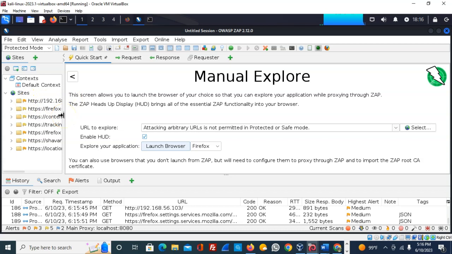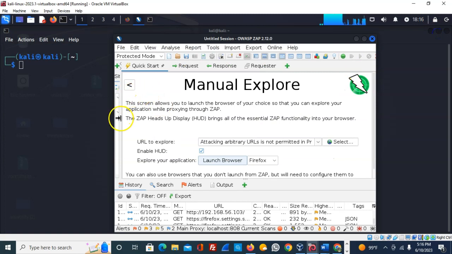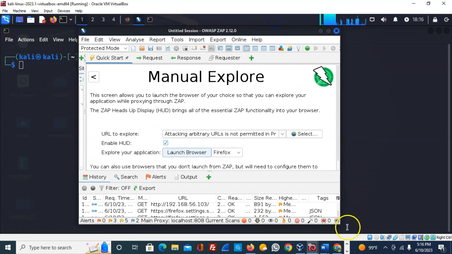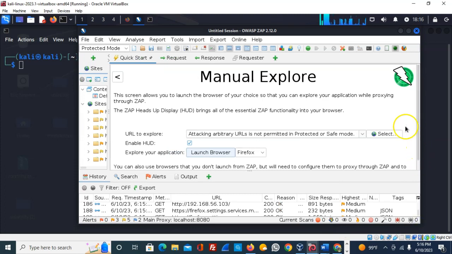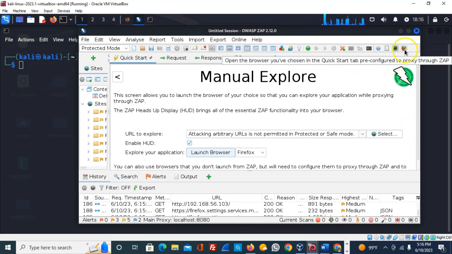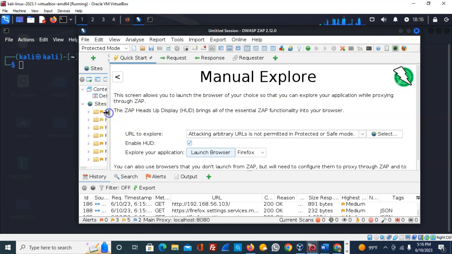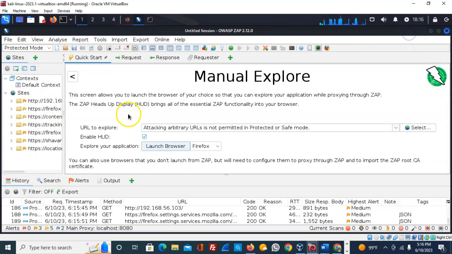Let me see if I can minimize this one, because it gets cut off here. Cannot see it. Well, that's fine.